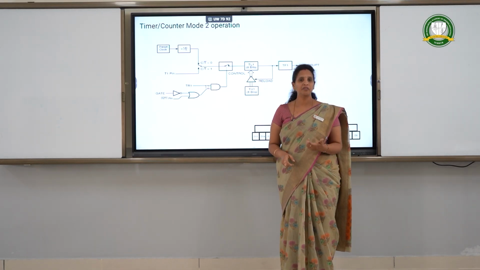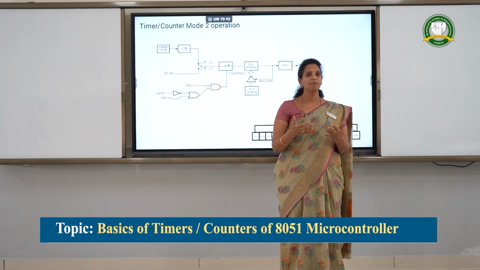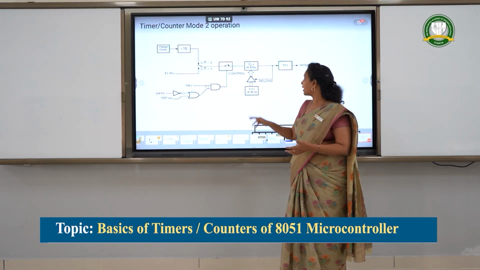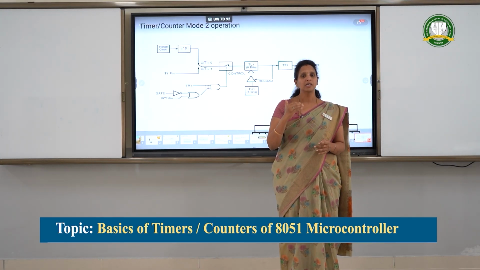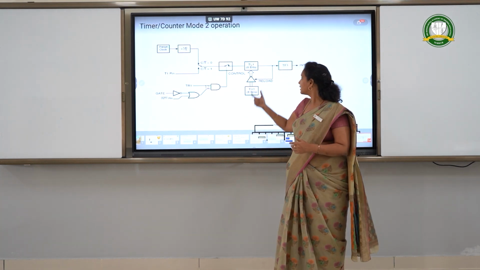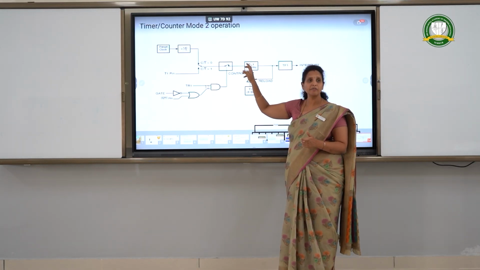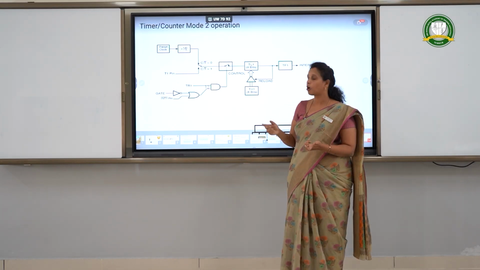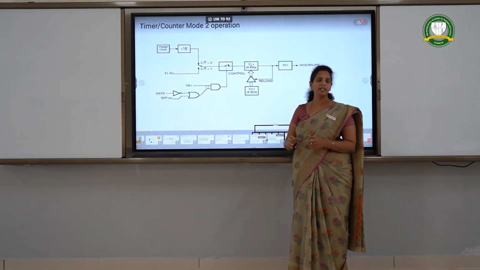So let's consider that by default the value loaded into the TLX register is 00 itself. The same 00 is being copied to TH1 also. So whenever this timer is triggered, the value present in the TL1 register starts incrementing from 00. So now it will become 00, 01, 02, 03 until it reaches its maximum value. As its maximum value is 8 bits, that is FF, once it reaches its maximum value, it rolls back to 00. If some predefined value is loaded, the copy of that will be there in the TH register. So that copy will be automatically loaded back to the TLX register.